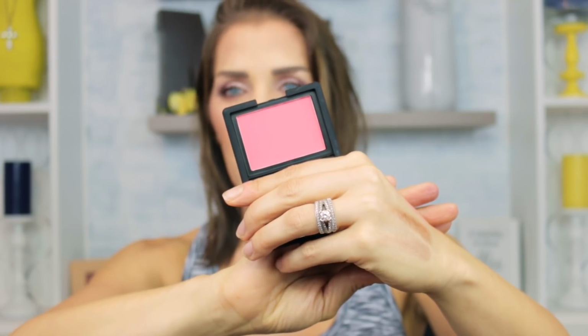This one is brand new, have not tried it. It's Peep Show from NARS, and it's from their limited edition Nordstrom collection, which they now have at Ulta. So it's a much deeper blush than I would normally get. It's very coral, but it's also very pink, and it has some coral undertones. I think once it's used with the right brush and put on with a light hand, it's actually going to be really pretty. And I like to have a little bit deeper blushes like this in my kit, in case I do have a darker skin client, because they really pop.